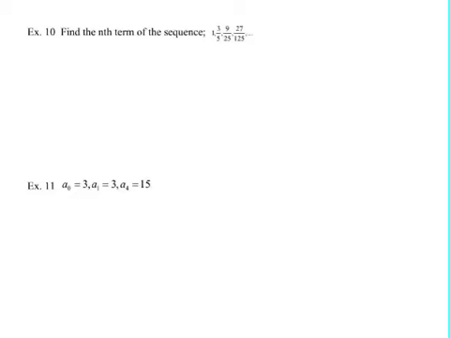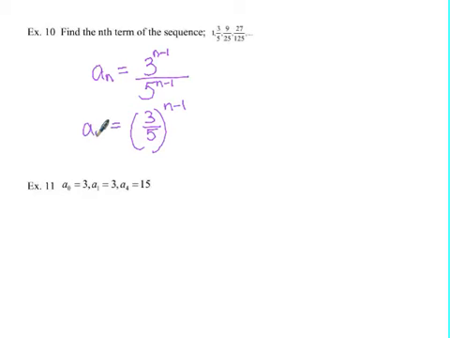Well, the numerator, you can tell looks like some kind of power of 3, but I need it to be 3 to the 0 power first. So I'm going to make that numerator 3 to the n minus 1, because if n starts at 1, do you see how we get 3 to the 0? And then in the bottom, isn't that 5 to that same power? Because I really want 5 to the 0 first. So another way to write that, and maybe you already saw it that way, is couldn't we write it as 3/5 to the n minus 1 power as a fraction? Okay.